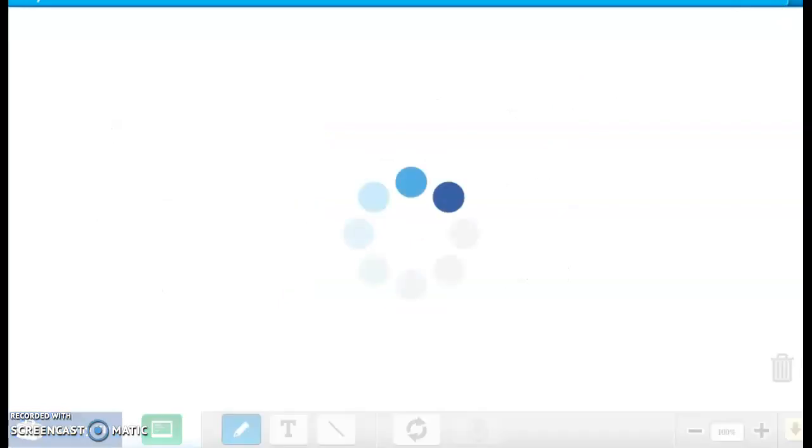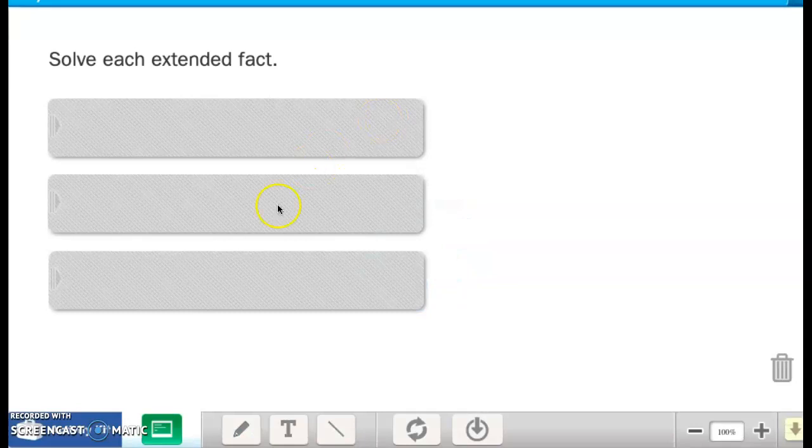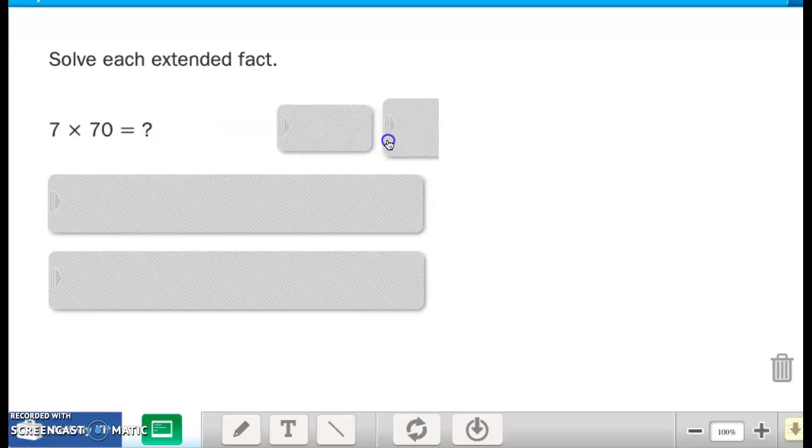Now let's go to the next page. It might be a little bit harder. I always tell them we start out hard, harder, and then hardest. So here is 7 times 7. I've told the students in my class, these doubles you've just got to memorize. You got to go 2 times 2 is 4, 3 times 3 is 9, 4 times 4 is 16, 5 times 5 is 25, 6 times 6 is 36. What is 7 times 7?